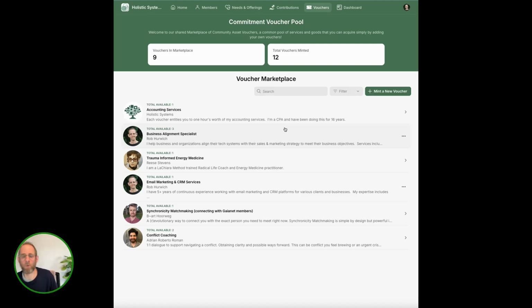So basically, commitment pooling is a type of mutual credit that was created by Will Ruddick at Grassroots Economics. There are links on the website to read more about him, and it's a type of mutual credit. Mutual credit is like we are the bankers and the borrowers, and so that way we can exchange goods and services without having to utilize fiat currency.